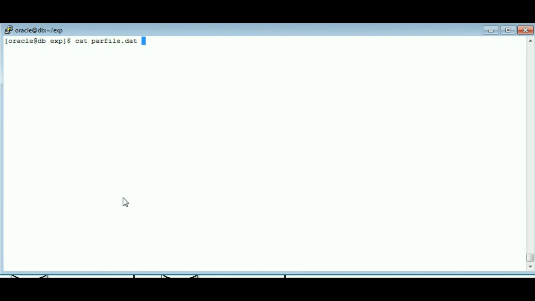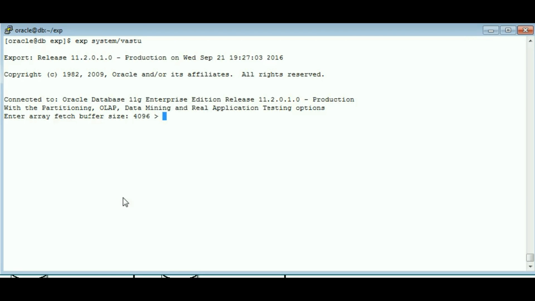Only we can see interactive methods of that. See, exp system host, specifying their user id equal to some user id, it takes a whole backup of the Oracle database. In interactive mode, we cannot specify the user id. This is the difference between command line invoking and interactive invoking.